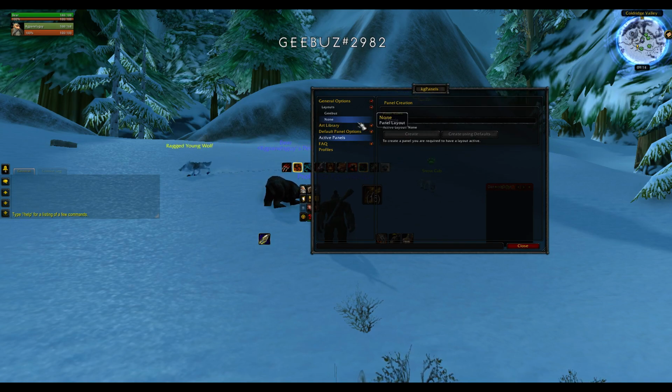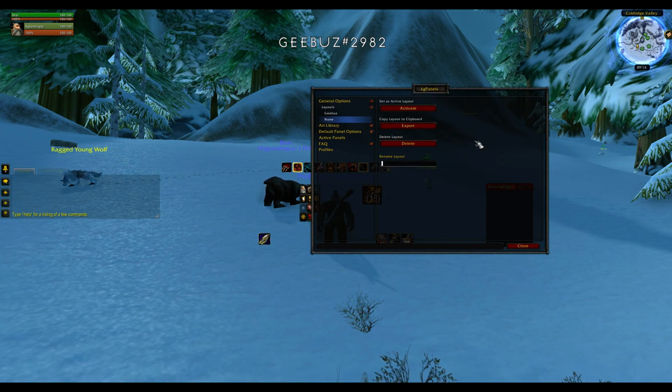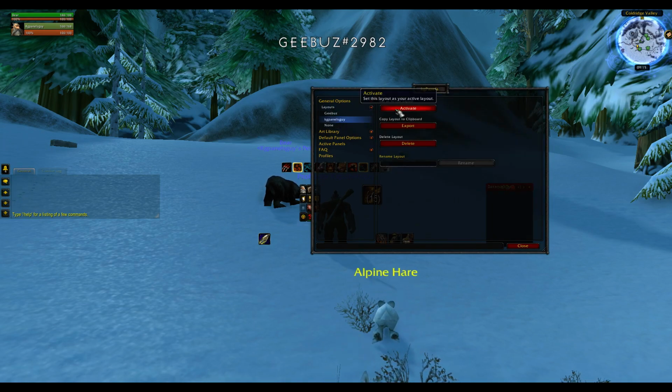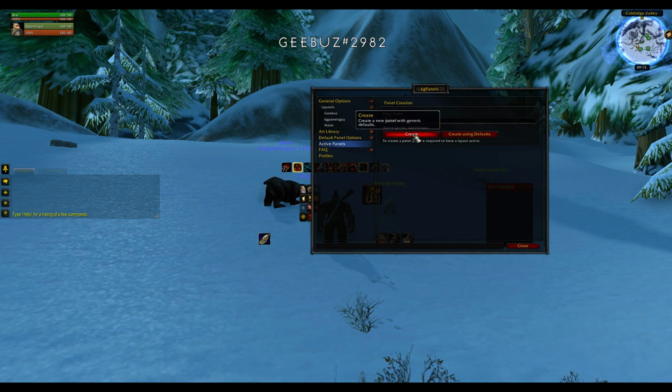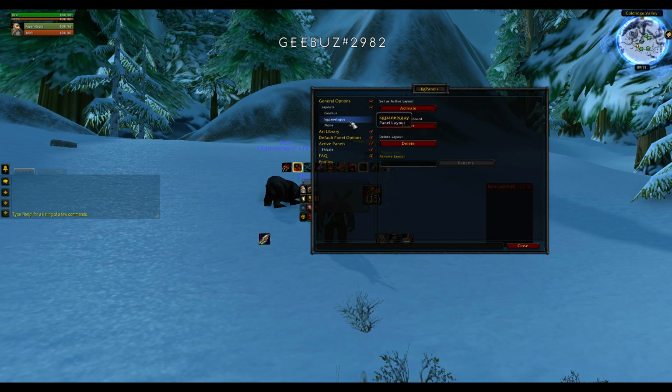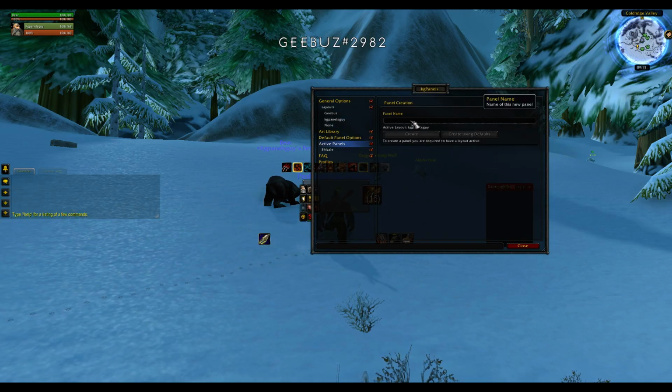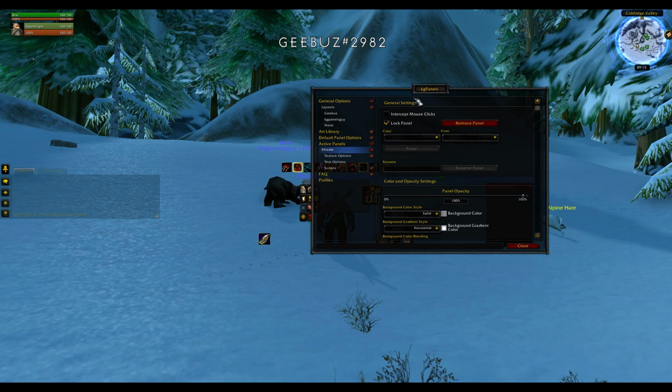Okay, let's call it kgpanels guy. Okay, and activate. Okay, create, activate. There we go. Yeah, I had to make a new layout because otherwise it's none and it will just disappear. So go in, create a new layout, go into active panels, create an active panel, and I've got this.